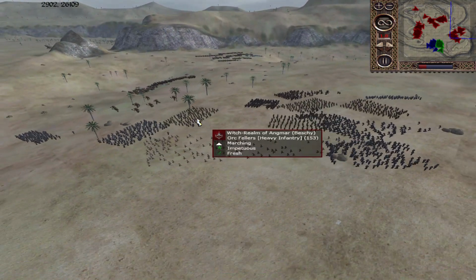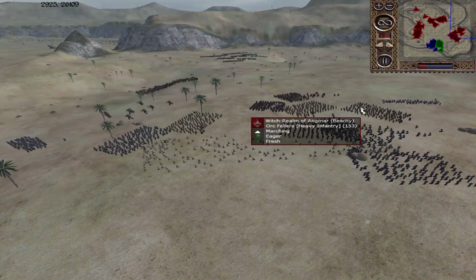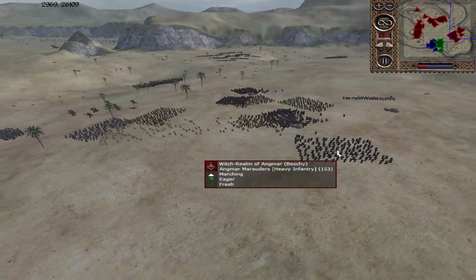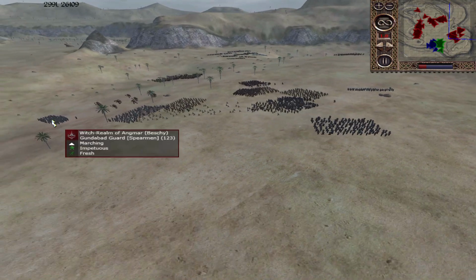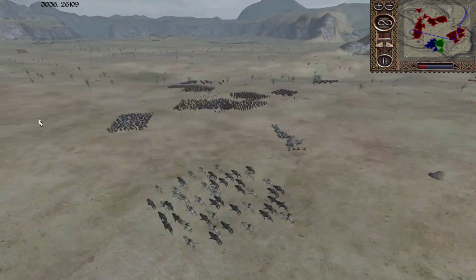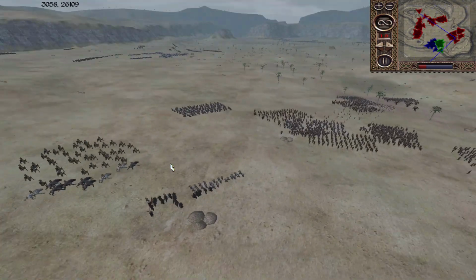What about his ally? Some Orc Fellers have popped up. Lots of Orc Fellers have popped up. Snaga Stalkers, as I thought. But no archers. Okay, they are going for it today. Rain has come to the dry lake bed.